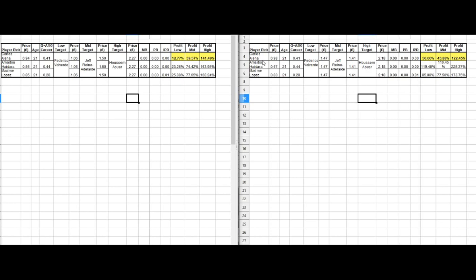But for me, even though Alenia is dependent on a move, I could see him immediately jumping to at or above Rain Adelaide and Valverde if he got a move away somewhere. So with 50% and 43% on the table, I'd much rather take the risk on a potential move for a player than try and pick a youngster who might not win PB.